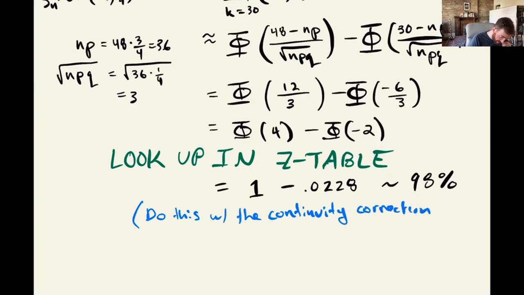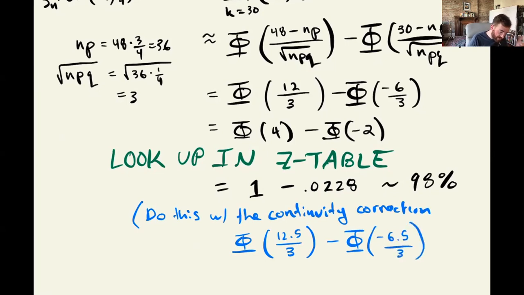Well, all that's going to involve is that I'm going to take phi of 12.5 divided by 3, which is already greater than phi of 4, so that's not going to change anything. And then if I do this, I've got minus 6 minus 0.5, so that's going to be minus 6.5 divided by 3. All right, so if I were to plug that in a calculator or something, I would say that that's even more than, that's what? Minus 2. I'll just go ahead and do it here.